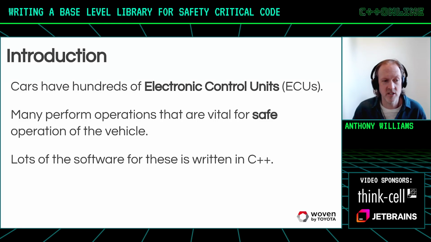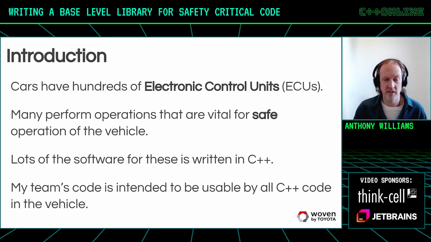And in practice, a heck of a lot of this stuff is written in C++. There's still a fair amount of C, and we are seeing a few bits of software that are written in things like Rust. Some of it's still written in assembly language. Some of it is generated from higher level models, in which case it's often generated C code that's then compiled down. But of the handwritten stuff, lots of it is actually written in C++. And certainly, all the software that I personally work on for our vehicles is written in C++.